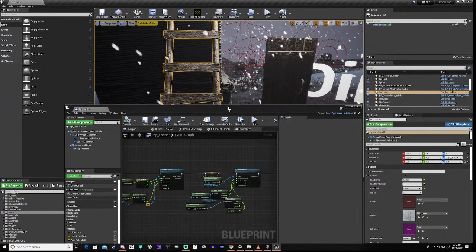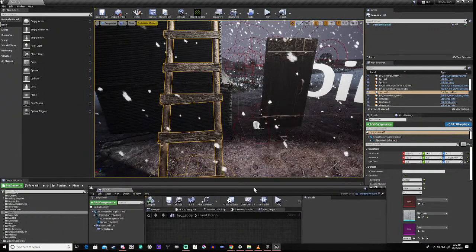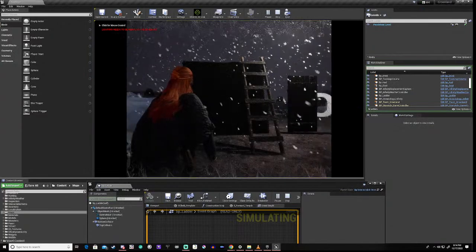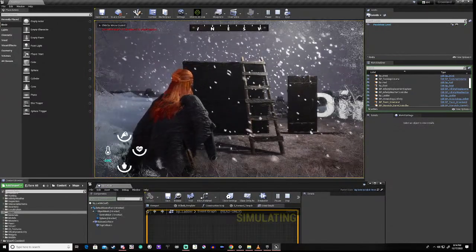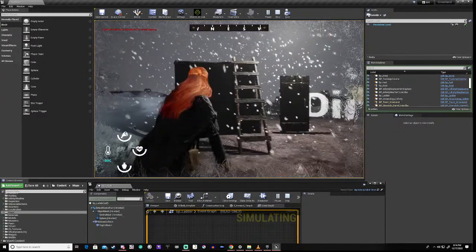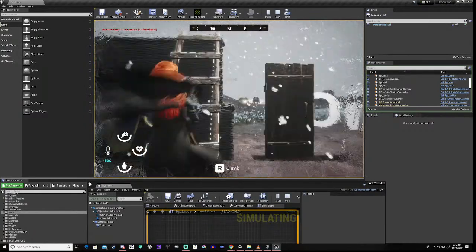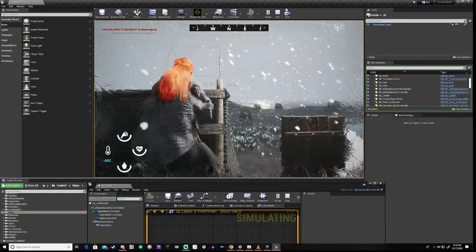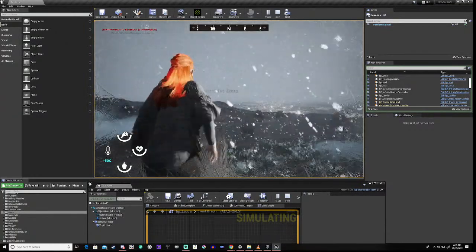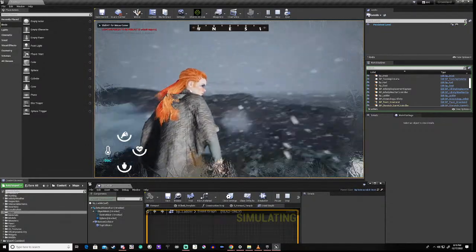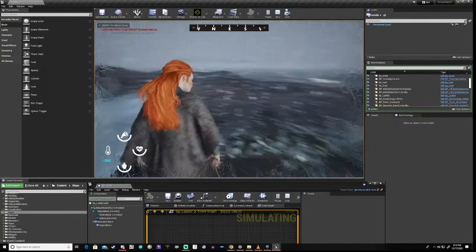So, and play this. We should be able to walk up and climb. And there we go.